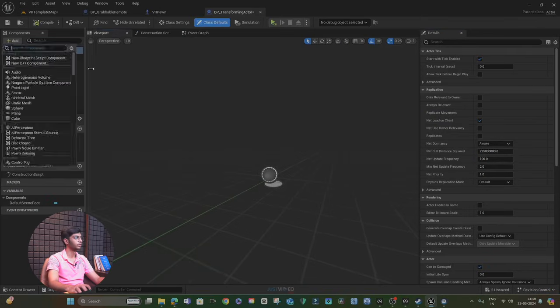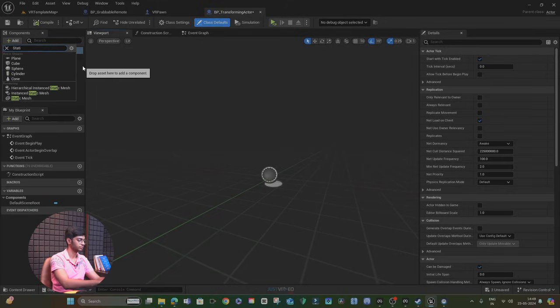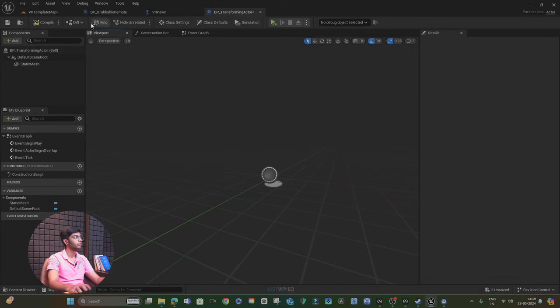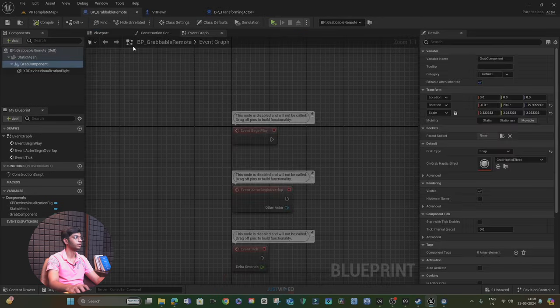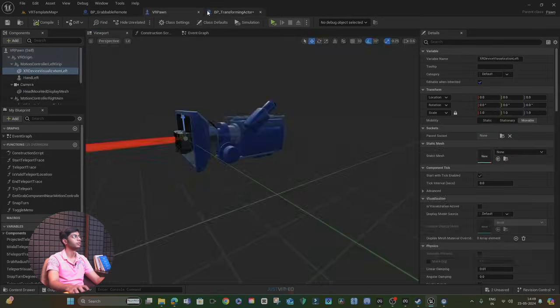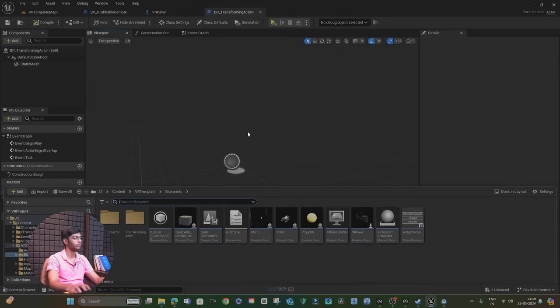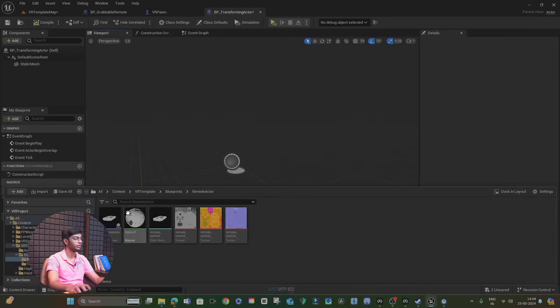And I'm going to import a static mesh as well. What it's going to do is change its static mesh based on the clicks of the input. So I'm going to first import some static meshes.